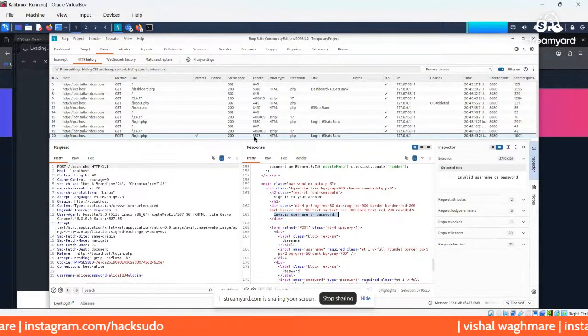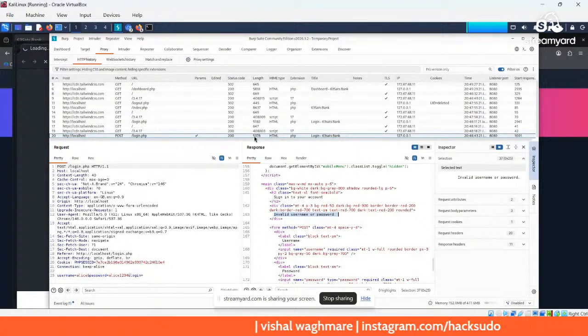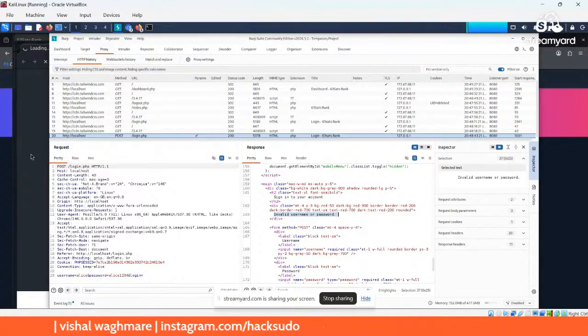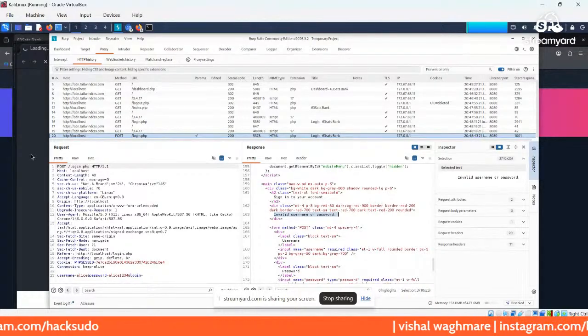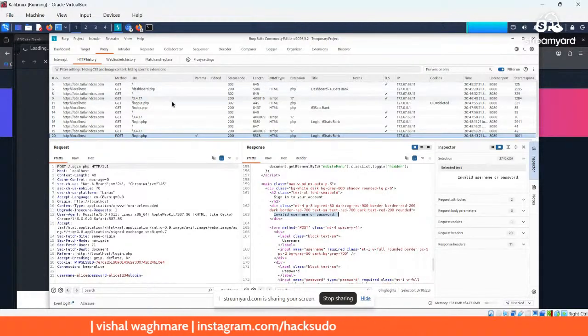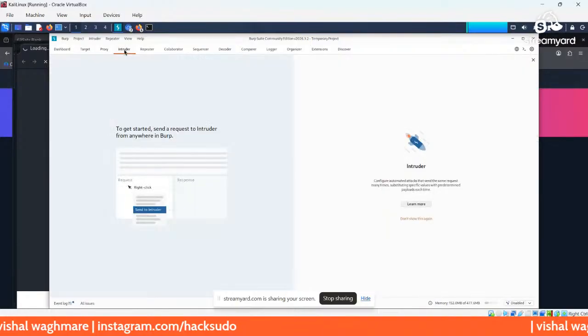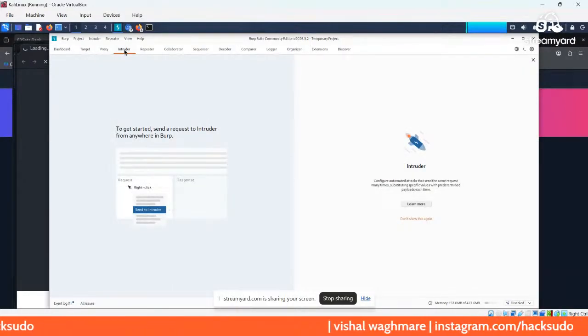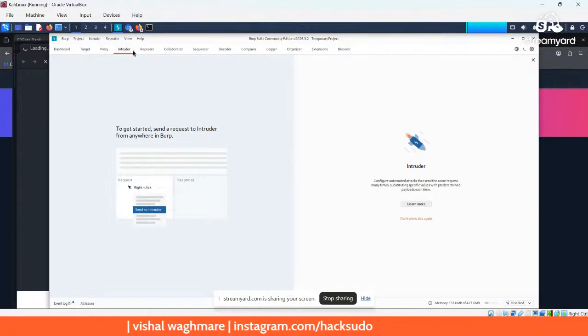I am looking for a different length. So how do we find that different length? Let's guess the password. We'll try brute force on the password and user ID. Burp Suite helps us do a brute force attack in the Intruder tab. Right now we are in the Proxy tab. So where is the Intruder tab? You know very well. But when you click there, no request, nothing. So how do we send a request to Intruder?